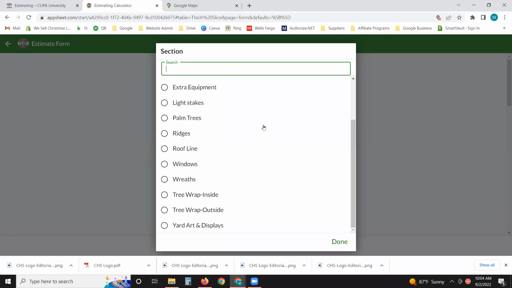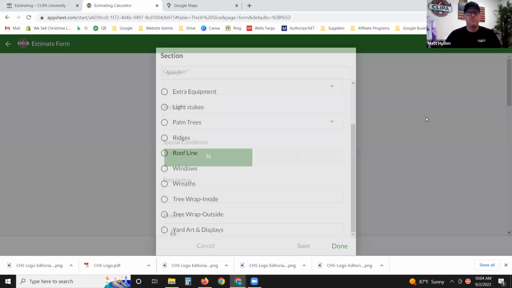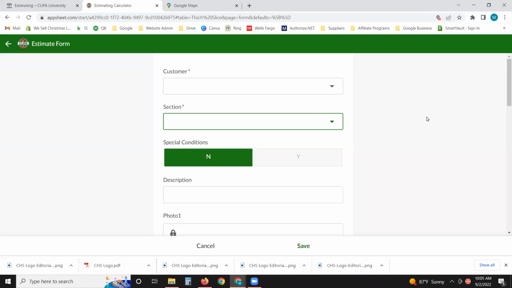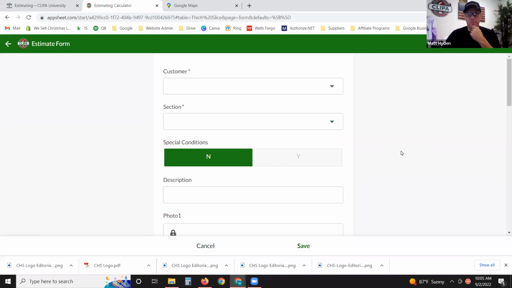Okay, perfect. So I've got a job I'm working on right now where they want outside tree wrap, but they only want the trunks wrapped. These are really large trees. They're like 25 feet in circumference. So I was curious how you would do that. And my other question is, do you ever vary your spacing depending on the size of the trees, or do you just do 6 inches no matter what circumference the tree is? We vary the spacing. If it's larger trunks, we're going to go probably about 6-inch spacing. But as you get into the branches, that's where we vary the spacing. We do about 4-inch spacing on the branches if they're smaller.